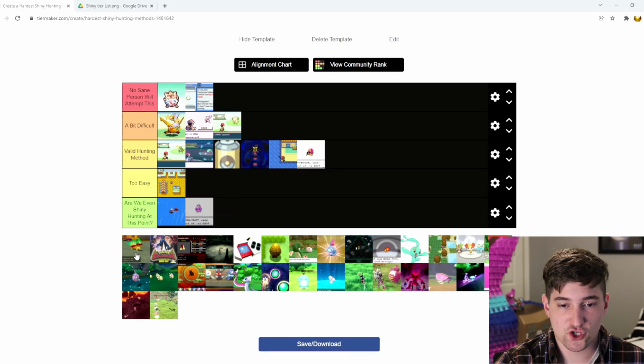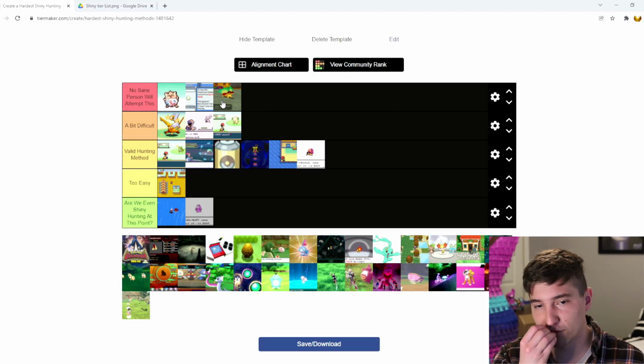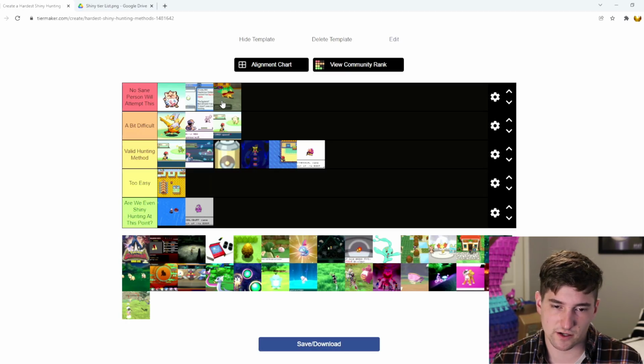Next up, we have Shadow Shinies in Coliseum and XD Gale of Darkness. We're going to put this in no sane person will attempt this. Are we? Yeah, we are. It depends. Yeah, we definitely are. If you want to do it fully legitimately in Coliseum, the issue with the Shadow Shinies in Coliseum, and I guess XD, but in XD you have to do a shiny lock removal for them because they are shiny locked.